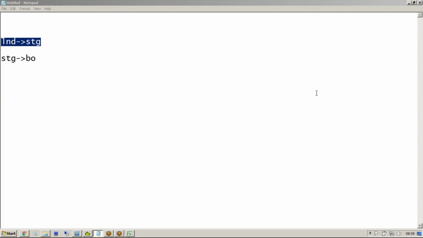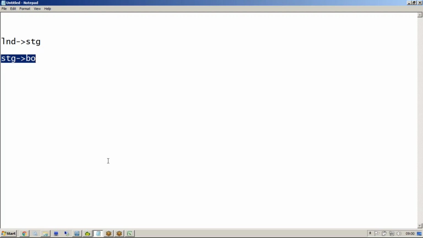Have any doubts? If you have any doubts, you can ask, because we'll move now to staging to the base object. So now my staging table contains 2 records each. All my staging tables contain two records. Now my objective is to move data from staging to the base object. So I have 6 staging tables and I'll move that to 3 base objects. So expectation is I will load 4 records in each base object: party 4, address 4, contact 4. That's the objective.